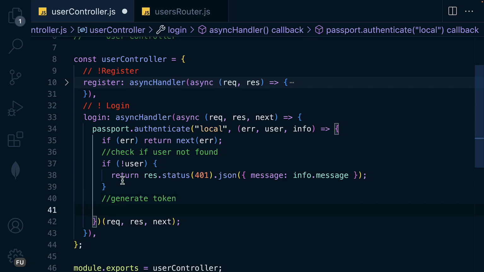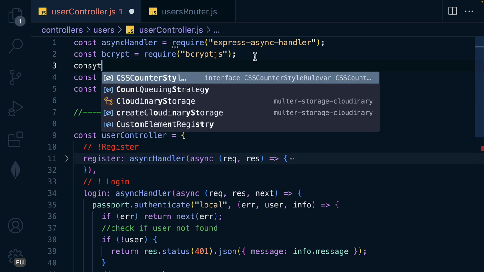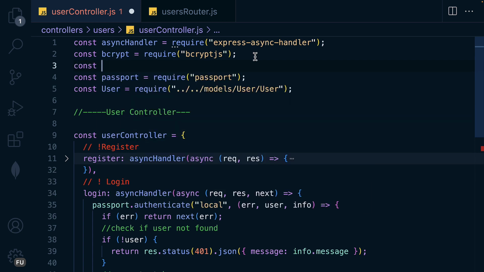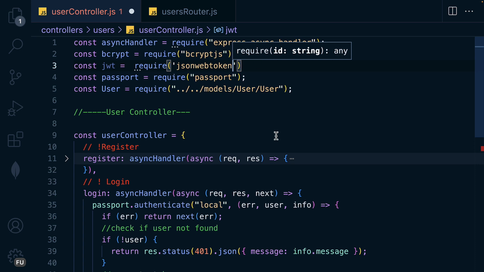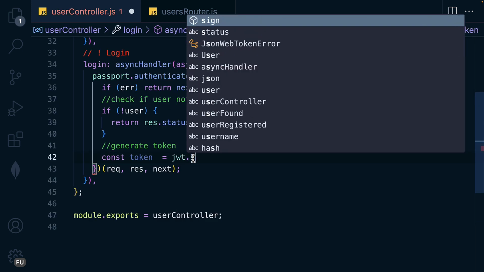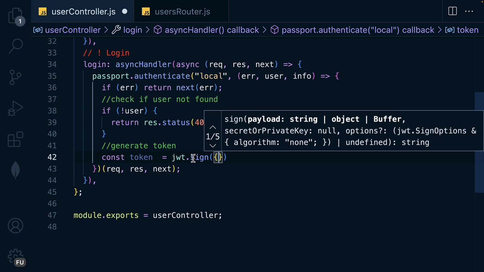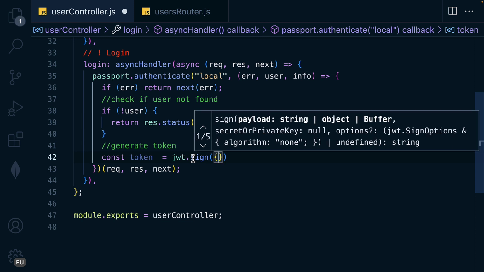which is equal to const token, which is equal to, let's bring in the JWT here as const jsonwebtoken, and down here jwt.sign, meaning what identity we want to sign with about the user, either the ID or the username or the email. So over here, make sure to provide a unique identifier about the user.